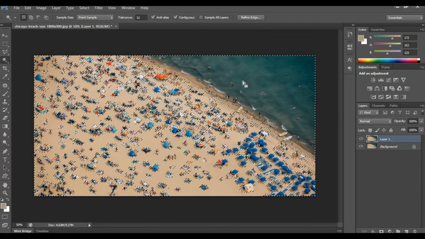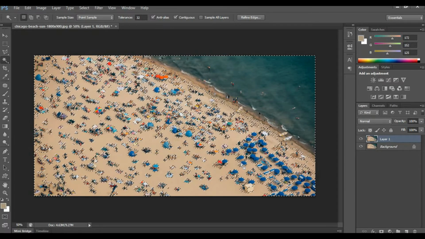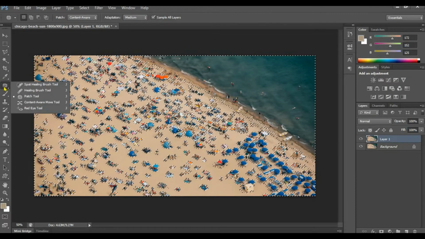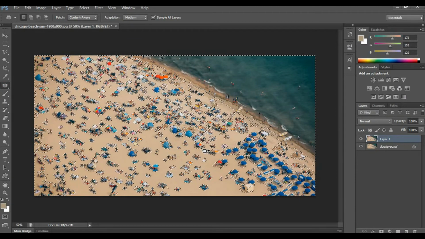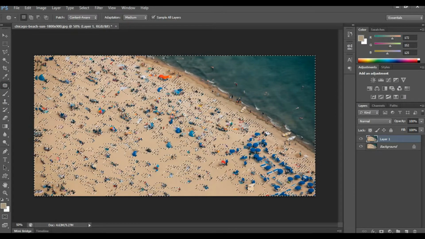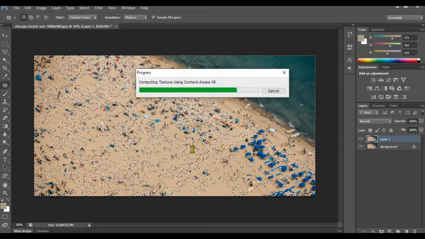At this stage, you can either decide to drag. You go to this tool, the patch tool. You click on any one of the objects, you drag, and you wait. Give it time.